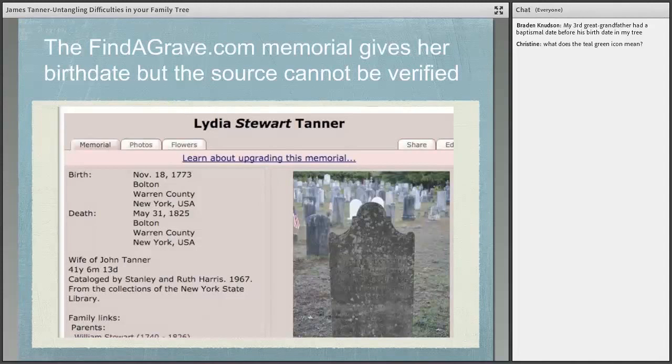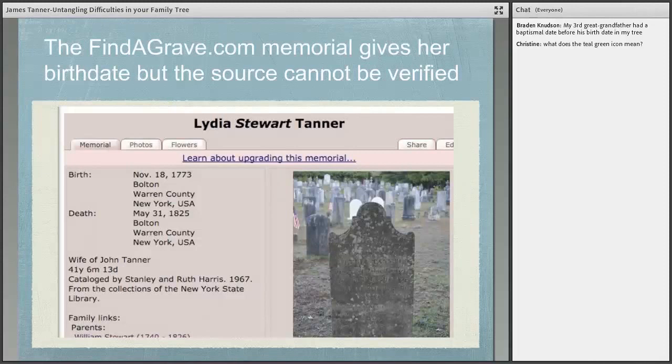And the second part of it is that in this particular case, the information that we see comes from Find a Grave, and Find a Grave includes all sorts of biographical information, none of which is particularly substantiated or able to be verified by other independent sources. So Find a Grave, by the way, is not considered a primary source or even a source at all for all this additional linkage and family relationships.